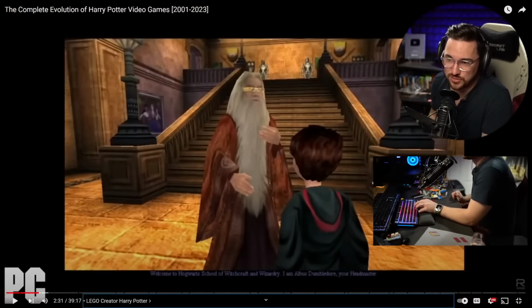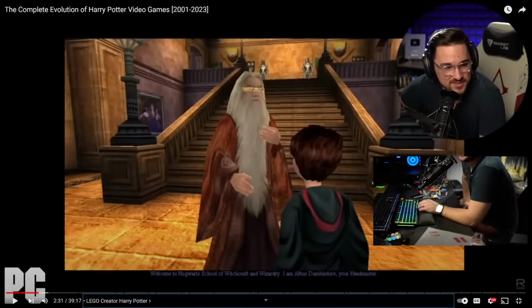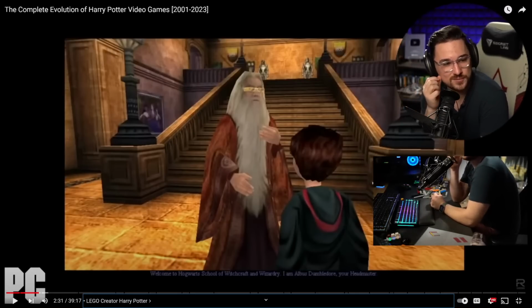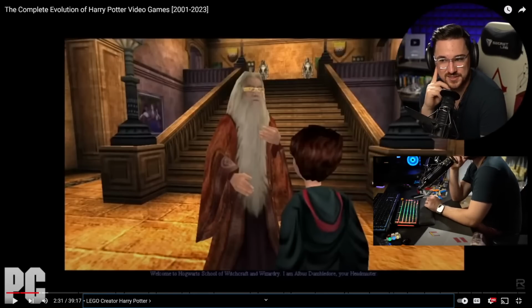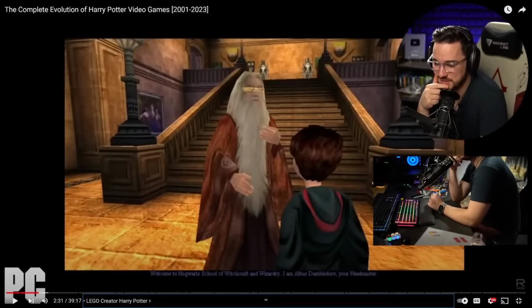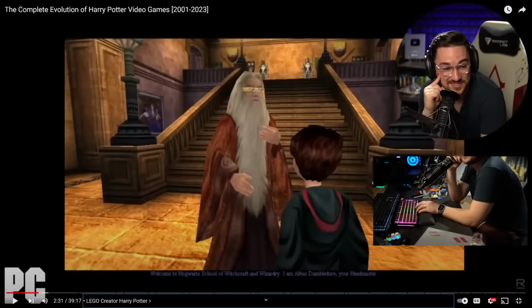Look at those glasses. Those look like weird 3D glasses. That's so funny. And I always find it interesting going back to these older games because you see how they had to save memory and save on their triangle counts and different things. So for the glasses, they couldn't do the little bitty cutouts because that would have been too fine a detail to put in. So instead they just did this kind of rectangle over his eyes. And then they tried to, I guess, make it translucent in the spots where it wasn't supposed to be, but it just didn't look right. So it looks like he's wearing a yellow visor, like one of those really weird Gucci sunglasses. It's not the most ridiculous thing I've ever seen, but it's certainly a look.